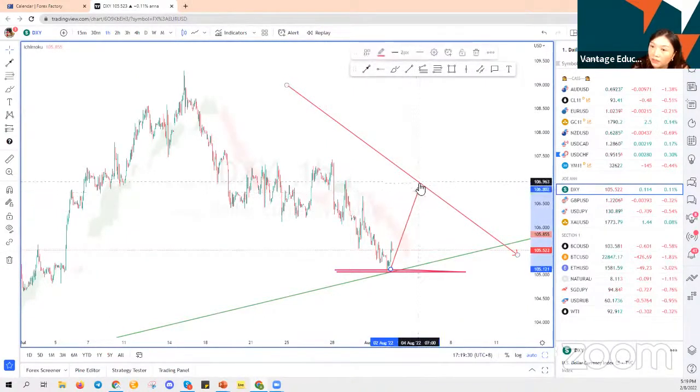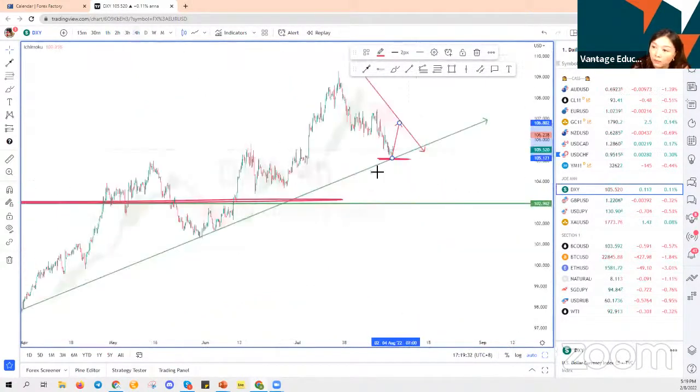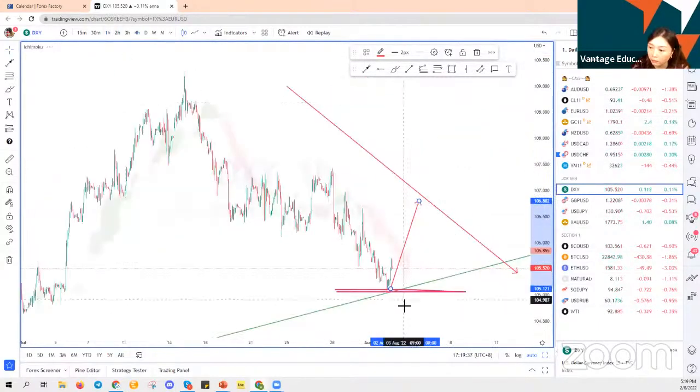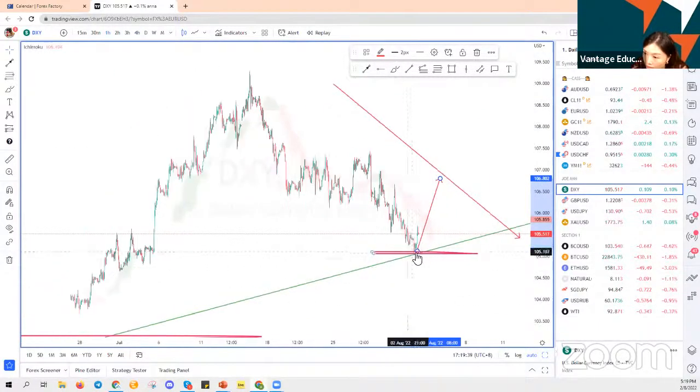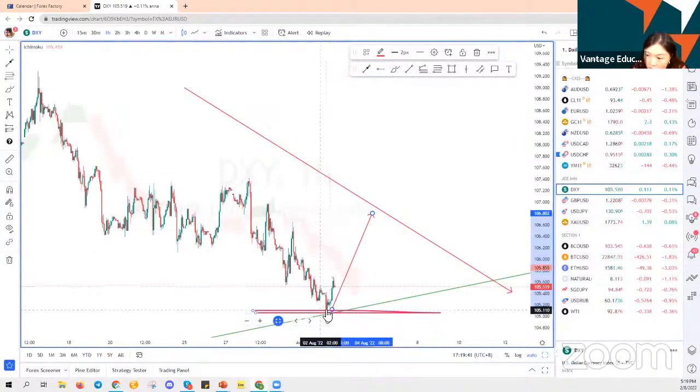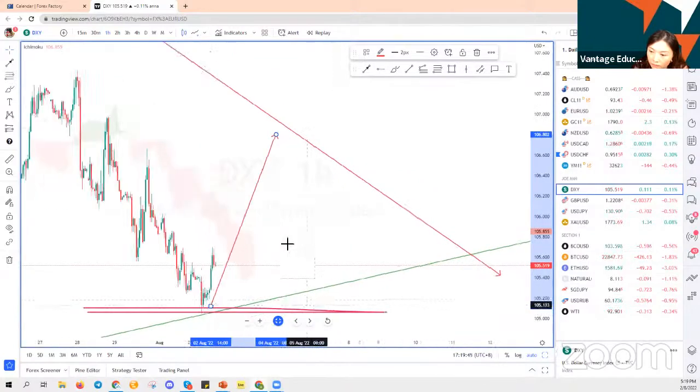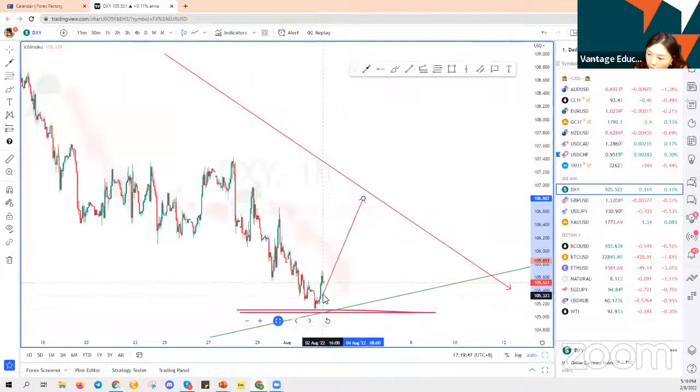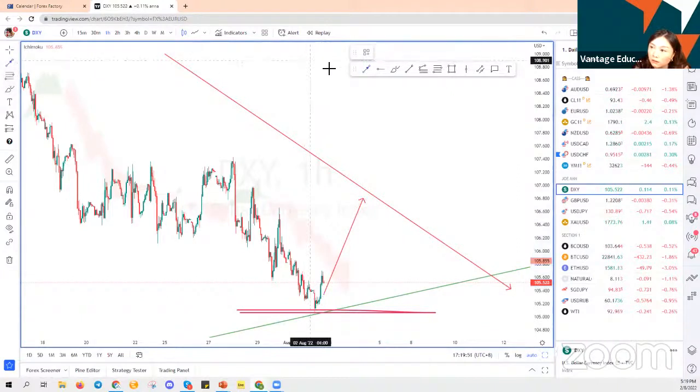Okay, so here on the 4 hour, like I've mentioned, I will decide that I'm taking a long position. Then I zoom into the 1 hour. If the price, like we have seen here, the price failed to break here. So actually a good long order would have been placed here, in my opinion.